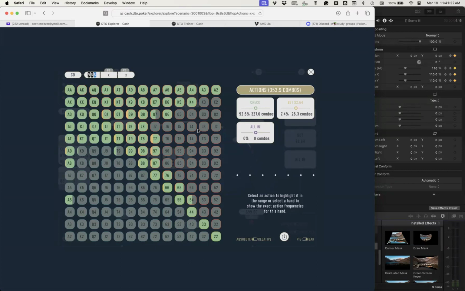The old Johnny Chan play. Nice. I still use this and it works great, when he used to call and donk the turn instead of check raising the flop.